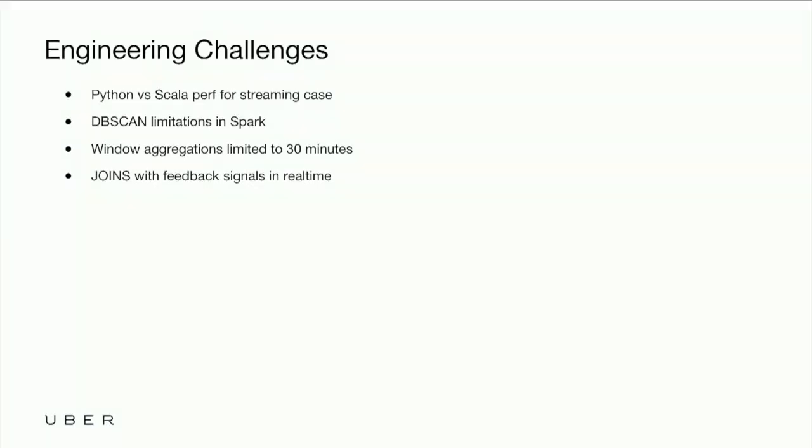Finally, the joins for the feedback signals are only allowed within this window, obviously, in Spark. So for feedback signals like 2FA, if someone is taking more time to solve those challenges, we are going to miss that data. So joins are slightly challenging in the streaming use case, but still doable. I hear with the new version of Spark structured streaming coming out, this may be better. So we'll check that out once it GAs soon.